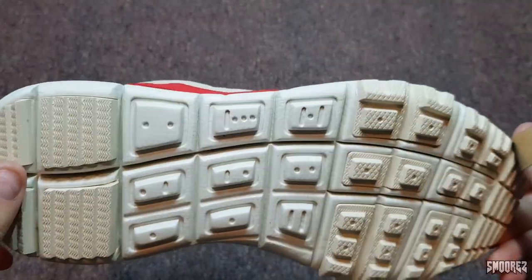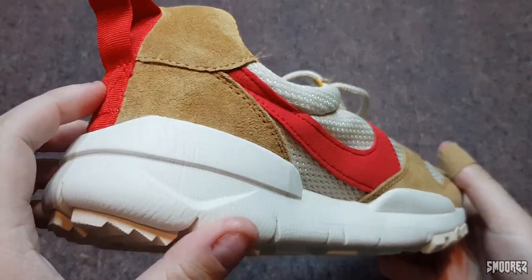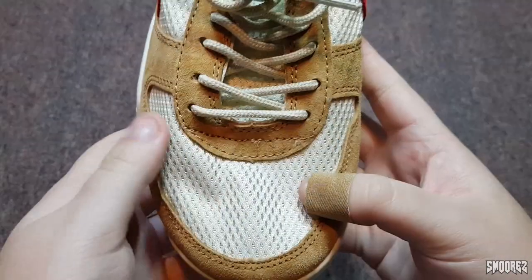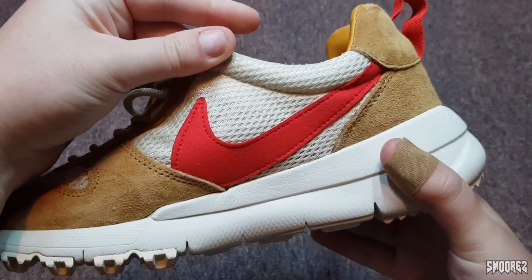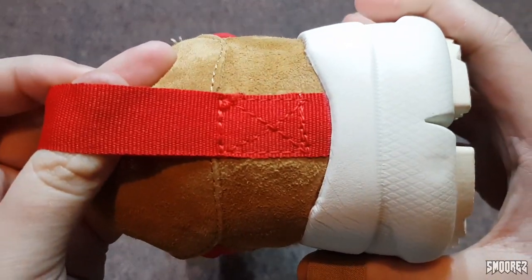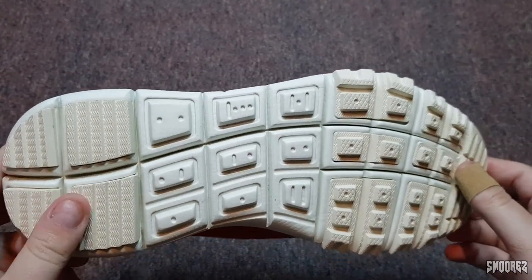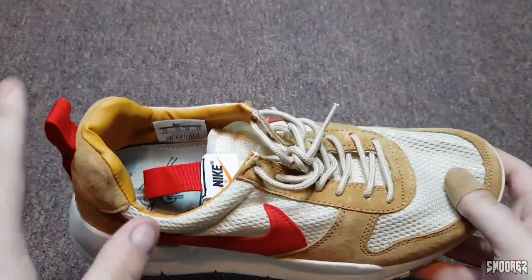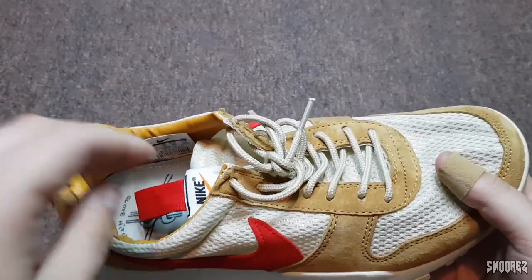So here are the Nike Mars Yard shoes. 50 bucks — they look okay. Some creasing on the midsole just there. See the netting on the toe box, netting also on the other side, the Nike swoosh which takes up most of the side of the shoe. Red pull tab there, stitched on — it doesn't look quite right there. If you guys see anything that I don't, please let me know. These are supposed to be size 11, but I don't think they are true to size — they're probably about a 10.5, because I just compared them to another pair of size 11s. I'll see when I put them on and do an on-foot segment.